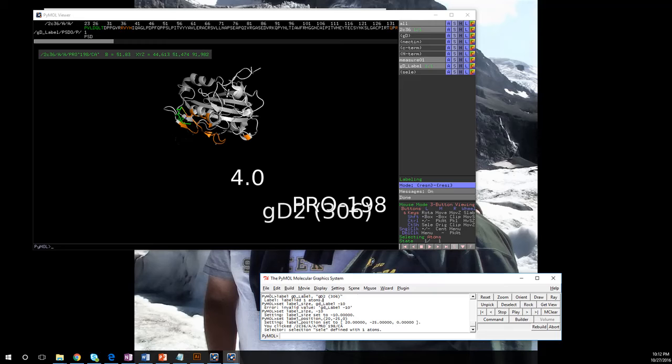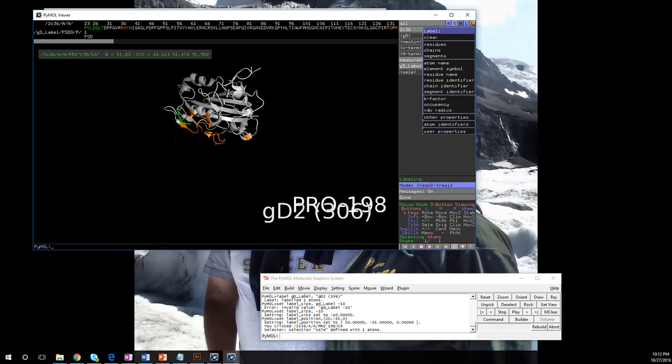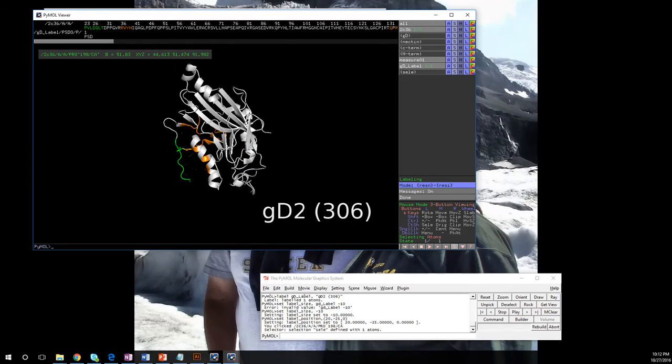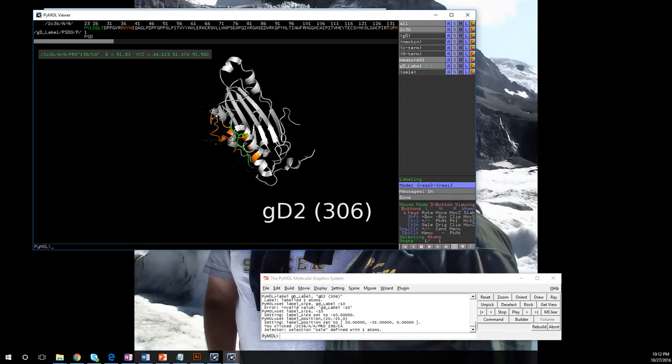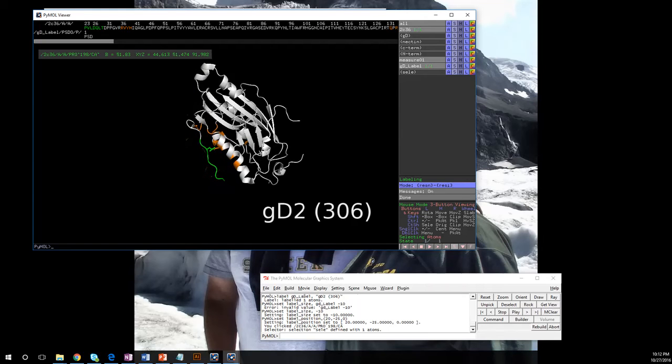Let me hide this label real quick. So I just hid that label. If I clear these labels, so now I have this molecule. I have a big label right here that I can use to identify it.